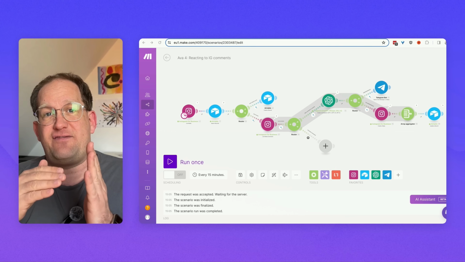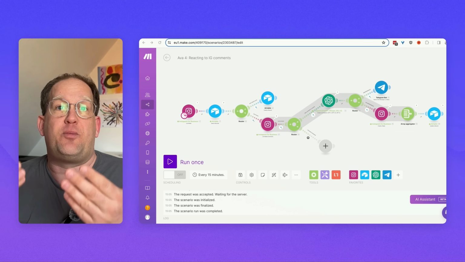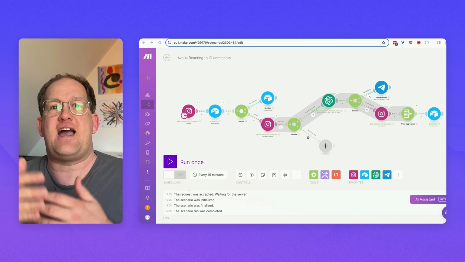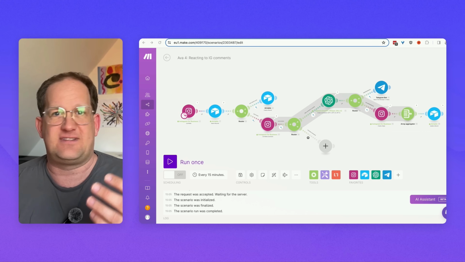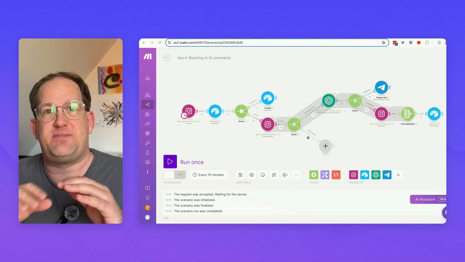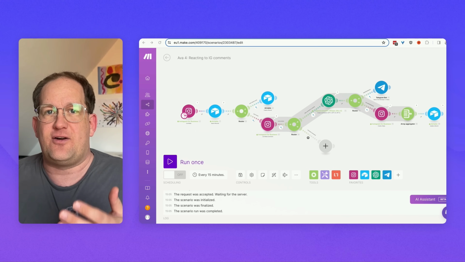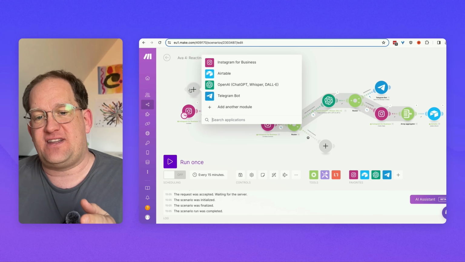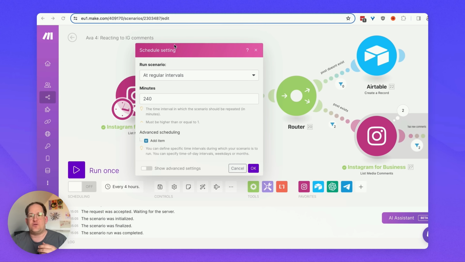Also, I built in a little safeguard that checks if a comment is appropriate to answer or not, because we don't want to create yet another incident where the AI just goes off the rails and posts nasty stuff. Now, luckily, since we are already using ChatGPT and that has a lot of safeguards built in, that's a very unlikely scenario, but still I thought it would be better to make sure. All right, let's check out what the scenario does. So this time I've set the trigger to go off every 4 hours and check for new comments. That might still be too often. We have to get a feel for this.